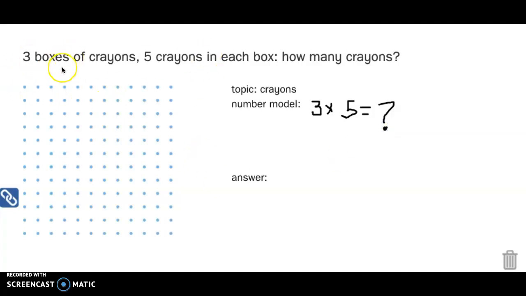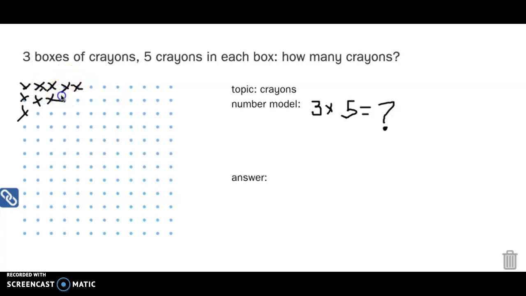Okay, so I'm going to do 3 boxes or 3 rows. 1, and we use little X's. 2, 3, and do I need to go on? No, because I only have 3 boxes. Now, how many do I put in each row? 5, but remember, the first one in a row counts as 1. So here's 1, 2, 3, 4, and 5. Now I double check, make sure I have 5. 1, 2, 3, 4, 5. Good. Then you would fill in the rest of your rows.